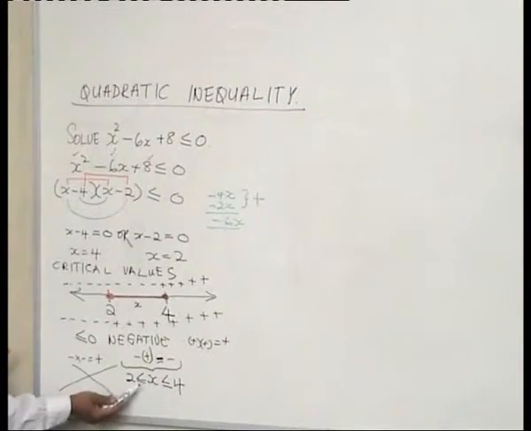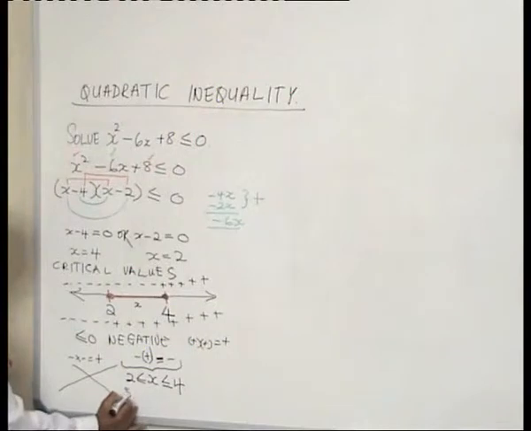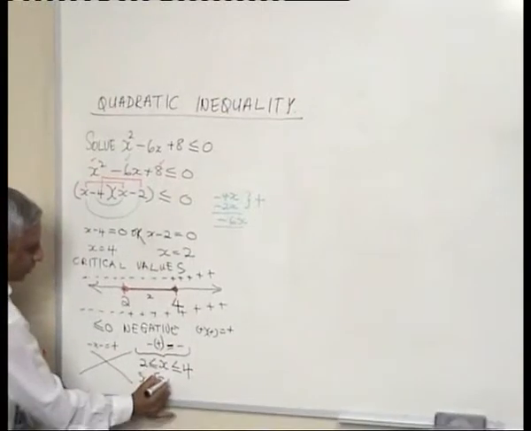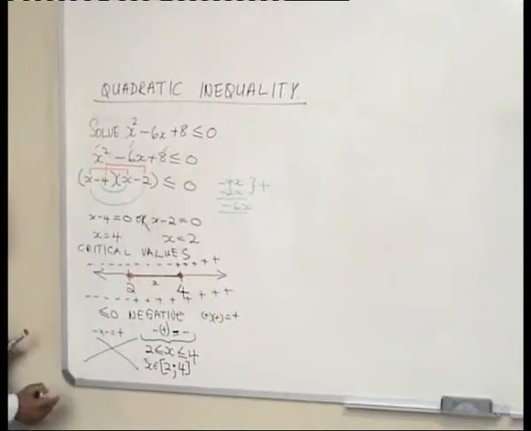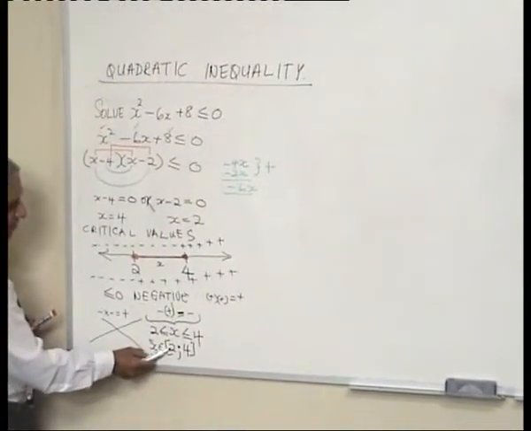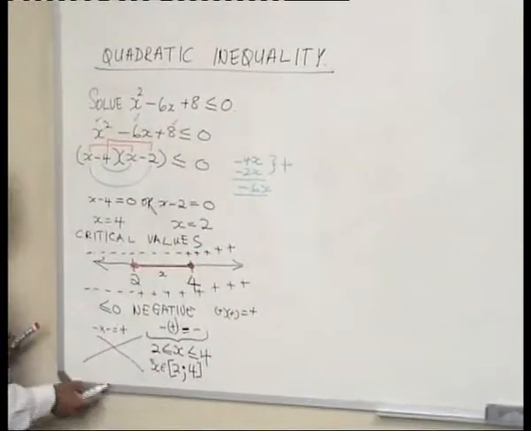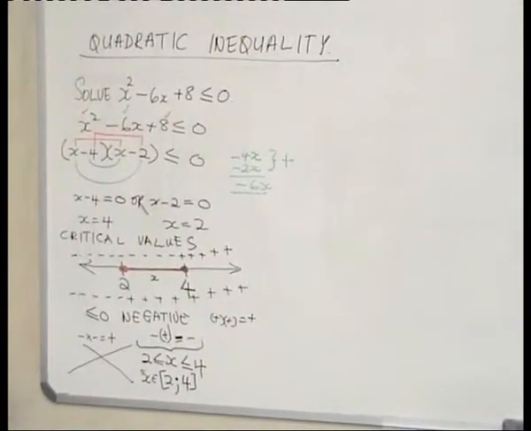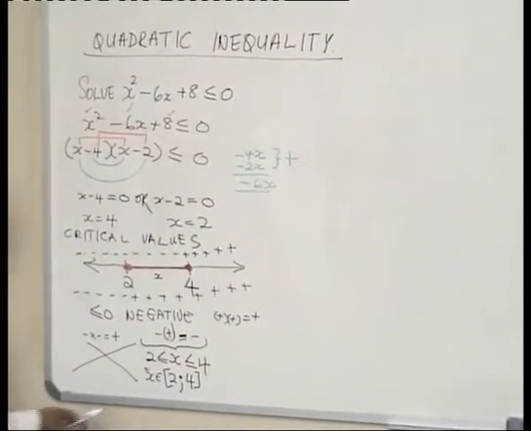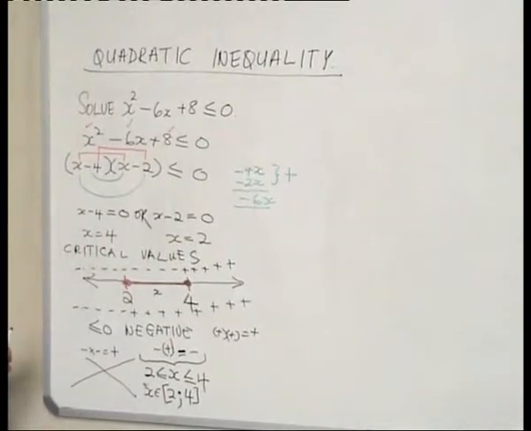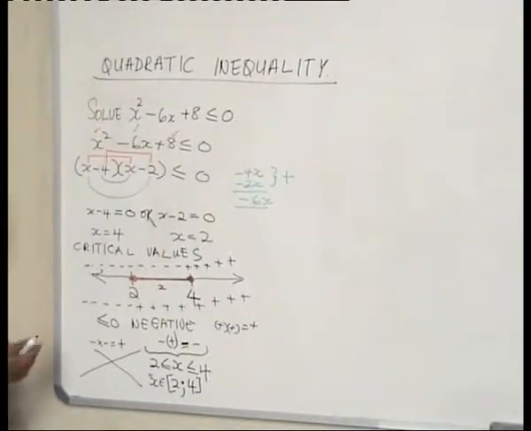Again, there are other ways of writing the solution. This solution could also be written like this. We could say that x is an element of the interval [2; 4]. So we're saying that the answer is any number from 2 till 4. So it can be 2, 2.5, 2 3/4, 3, 3.1, 3.9, up till 4. So that is, in a very quick and short way, one of the ways to solve a quadratic inequality.